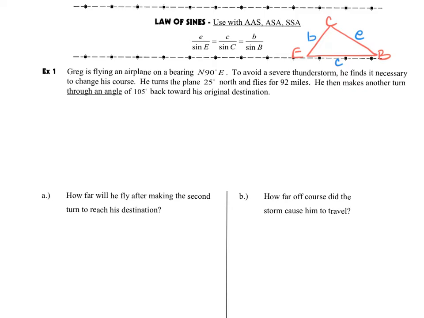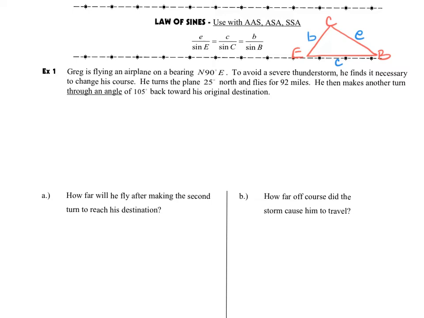Now, in a later video, we'll talk about some special cases, but in general, this is just pretty easy to plug in. When you set up the three ratios, you'll typically be able to find two of them where you'll know three of the four parts of the two ratios for the proportion. So let's jump into a word problem, because it's always good to practice a word problem.